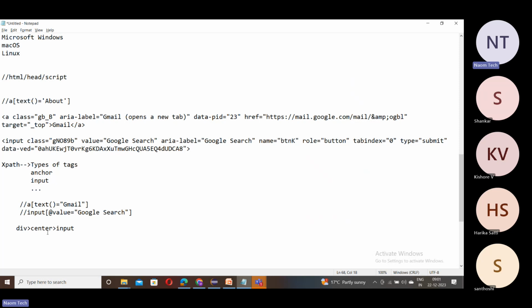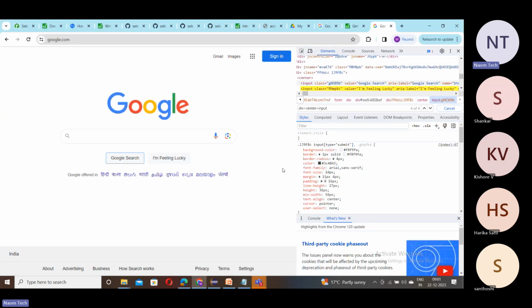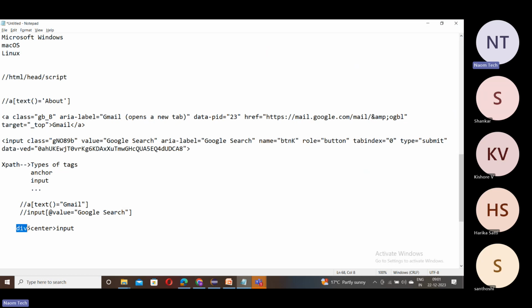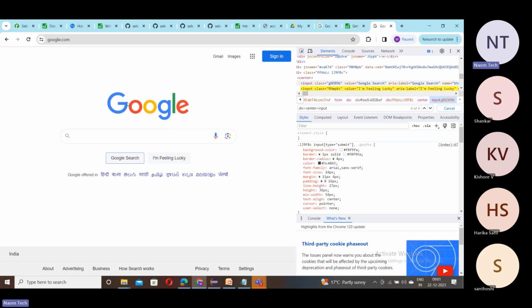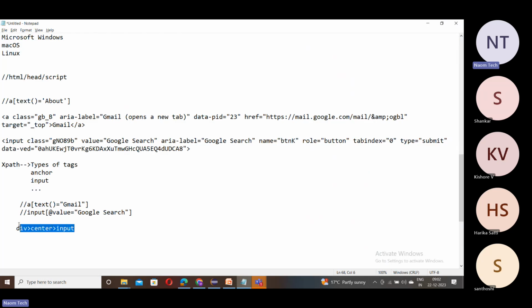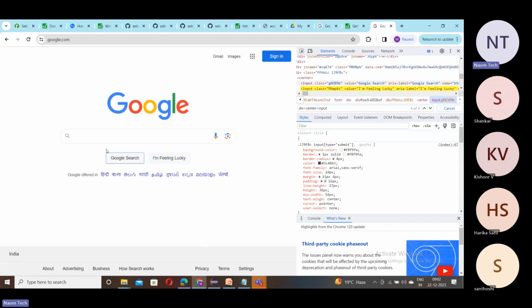Point three. Suppose you do some shuffling, if you make some random changes to your website, then this CSS pattern is not going to help you. Again, you have to recreate your CSS pattern. If any changes happen to your website and if any shuffling happens to the web elements, then this CSS selector pattern is not going to help us. So point three means this is not much reliable to us. Is that clear, friends? That's it. So that is a quick idea about CSS selector.